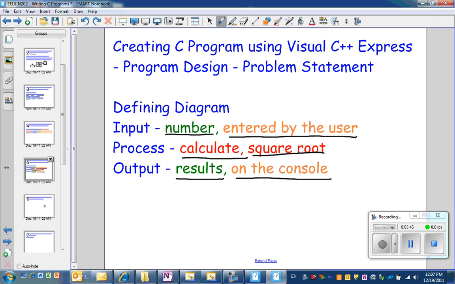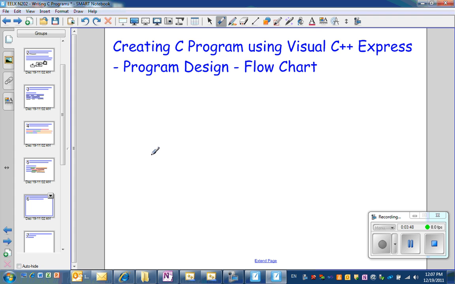Now, the final step in my solution is coming up with a flowchart on the steps, because we're using a procedural language, which means things happen one step at a time. And flowcharts are very useful for illustrating the major steps in this process. The first step is generally we want to start the program and we want to be sure that all of our inputs and outputs are initialized.